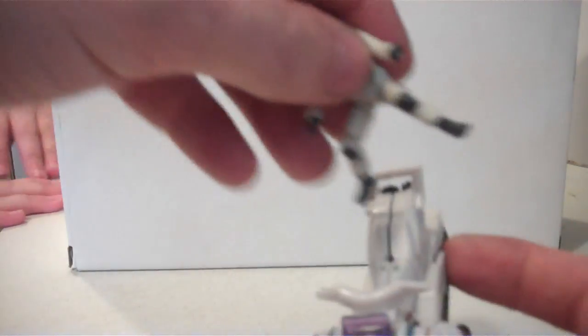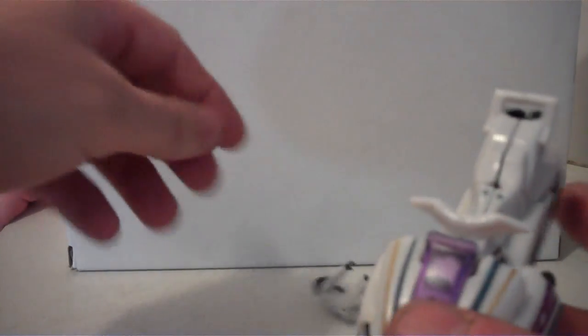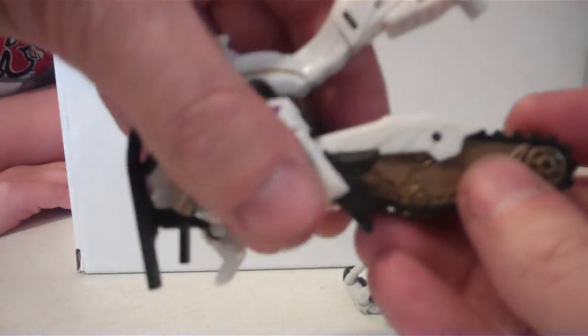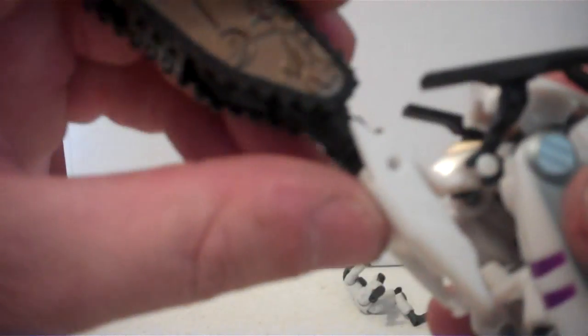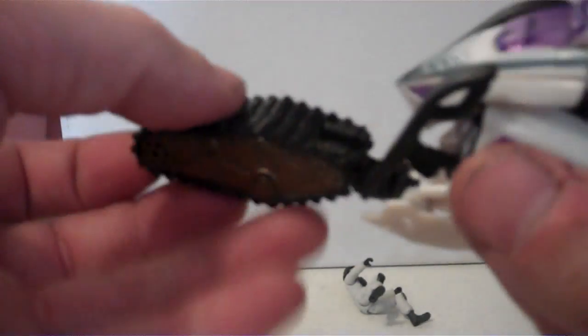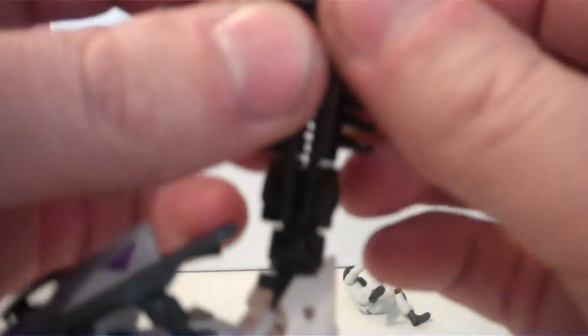There's Captain Chaos. Anyway, I'm going to take him off because I'm going to show you the other mode real quick. What you do, you flip these down, you flip these up. You do the hokey pokey and you turn yourself about. So you unpeg it here, unpeg the back here, and you flip this down and around, and of course everything falls apart. You flip this down and around, and flip it up to here, and then you take this part and you split them, and then you flip them, and they have pegs in there and they peg together.